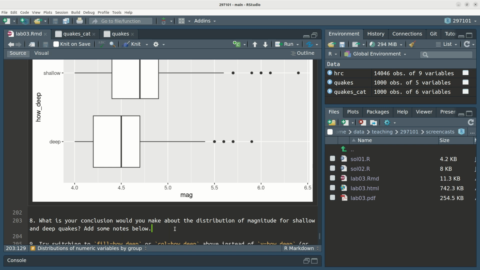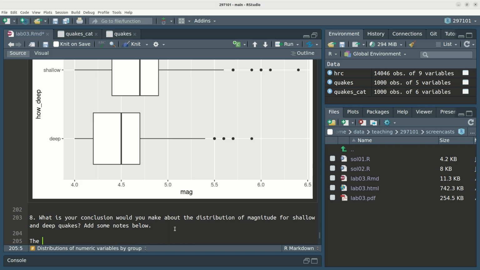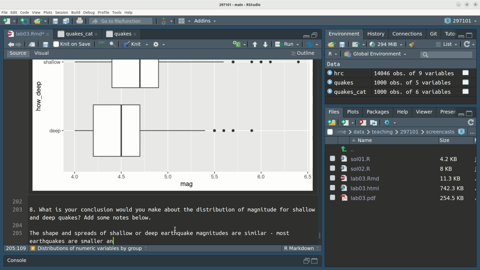So our conclusion might be: the shape and spreads of the shallow or deep earthquake magnitudes are similar. Most earthquakes are smaller and a few larger.